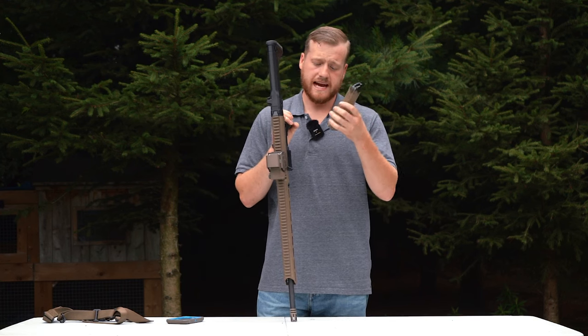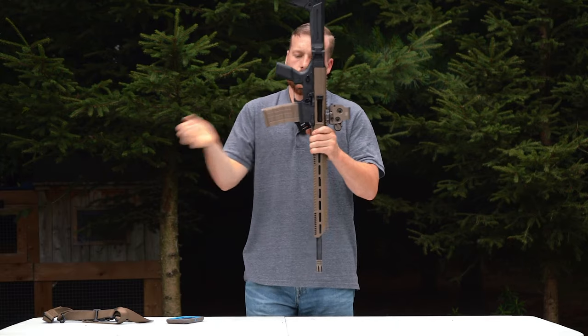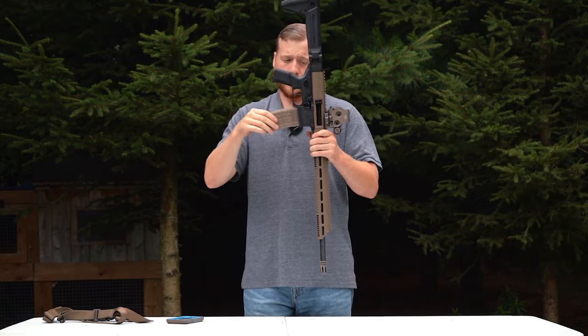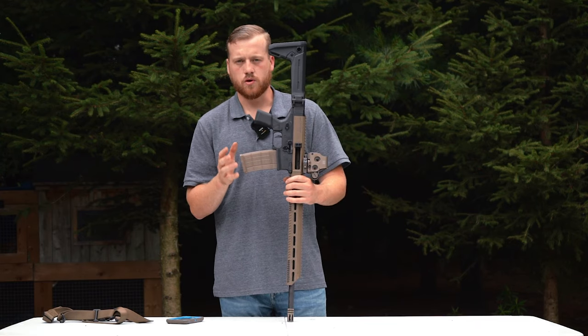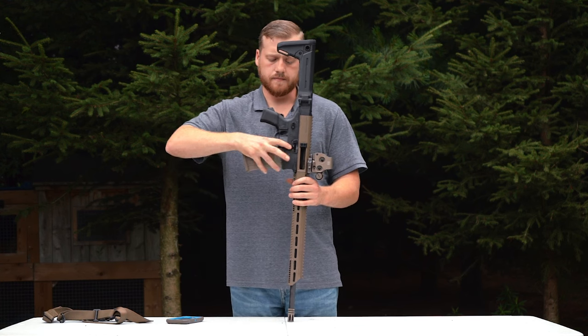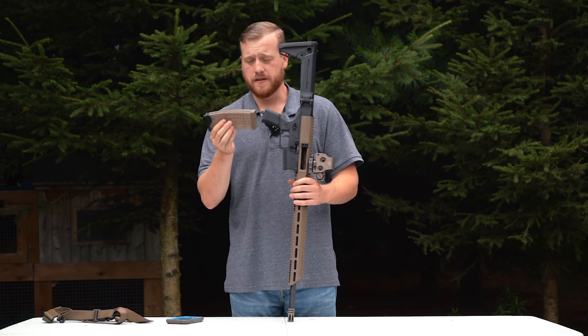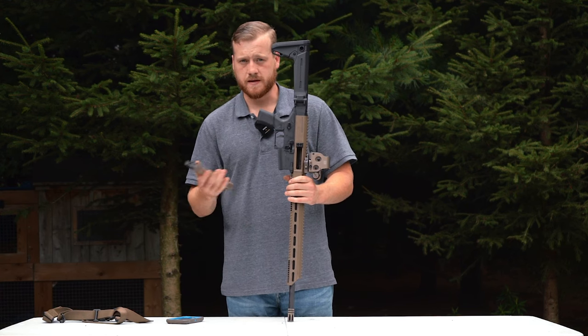The magwell seemed to have some over-insertion issues. So with this Lancer mag right now, it does not seem to have the over-insertion issue. It's actually working pretty good. The over-insertion issues seem to be with Gen 1 and Gen 2 cross mags, but it does not seem to be the issue with Lancer mags. But there are some other AR-15 mags that had over-insertion issues, which seems to be a problem, so something needs to be done about that.